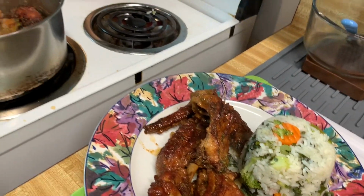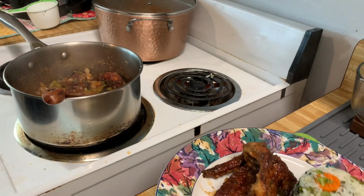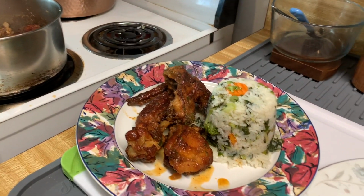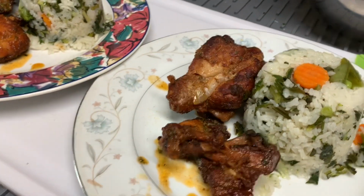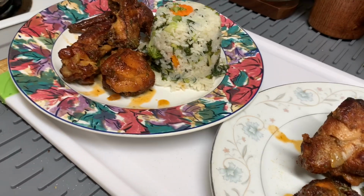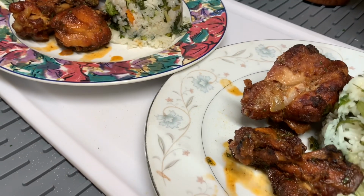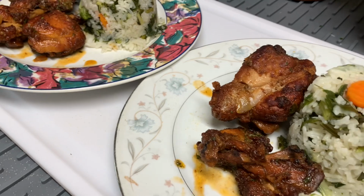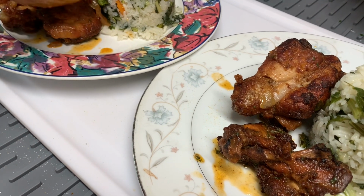I must share a little secret with you. We're not able to show you us around the table because at present we don't have a table because we just moved to this apartment. So we have to sit someplace else, but we're gonna get our table sooner or later and we'll be able to show you us sitting around the dining table. But as for now, this is how we're doing it.